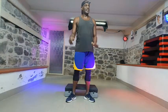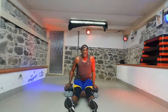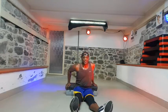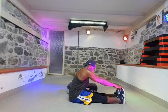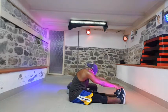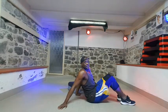What you can do to end it is do a nice stretch. Sitting like this, I turn to the side so you can see. Hold them to your toes. Okay, that's okay, it's efficient. That was tough. But another thing you can do is to relax your back a bit.